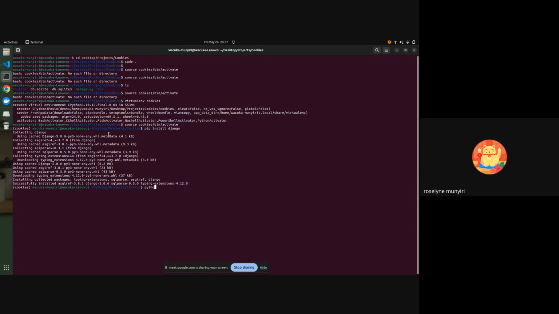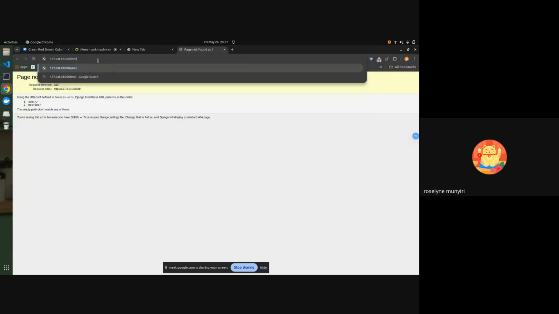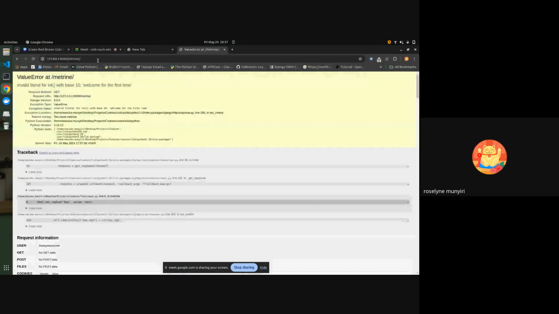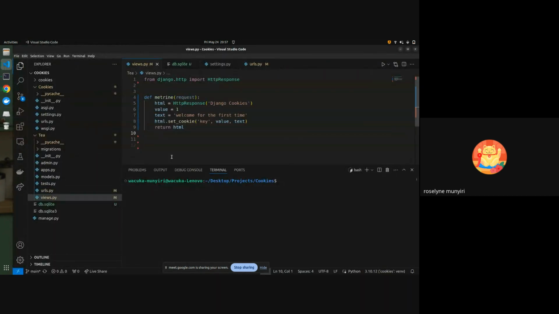Nice. Then let's go to the browser and see what metrine has. Invalid literal for int with base 10. Welcome for the first time. Any idea where we have gone wrong here?